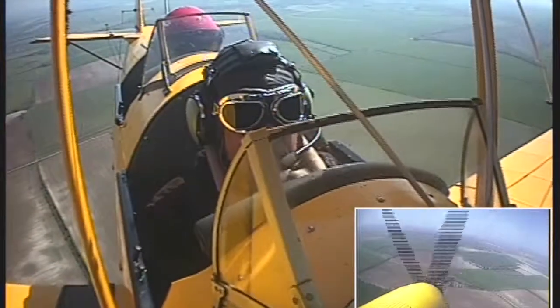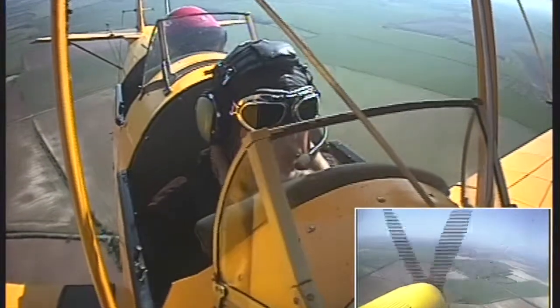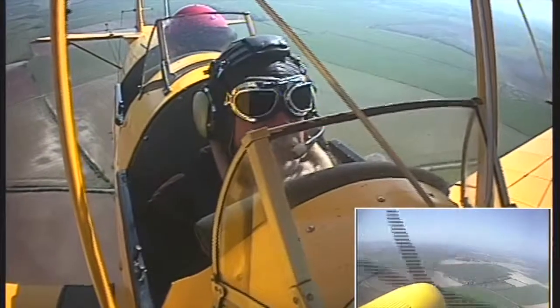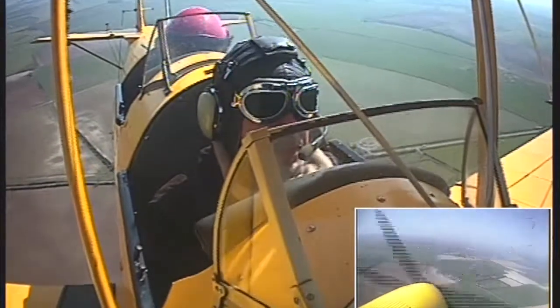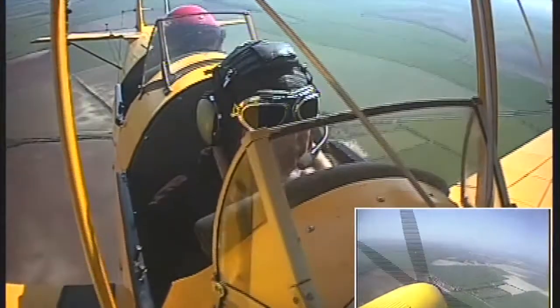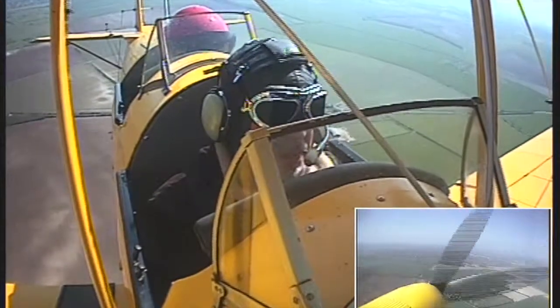So at the minute you're nosing just a little bit low, so we're descending. There you go. It's a little bit difficult to see the horizon in the front seat. Yeah, I know — that's just the Tiger for you though, you can see even less from the back. Oh really? OK, do you want to do a left hand turn then?